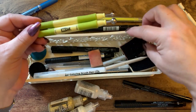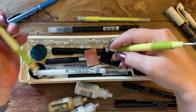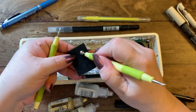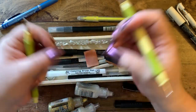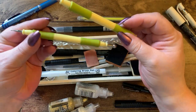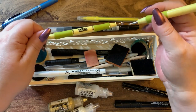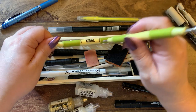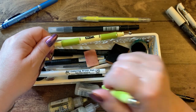I also find the McGill tools are great when you want to put a perfect dot on paper — you dip it in acrylic paint, put it down, and you get a perfect size dot every time. These are just overflow from my Tim Holtz mini tools. I have a stump for blending chalk — you can also use them to blend colored pencils. I have one on my desk for colored pencils.